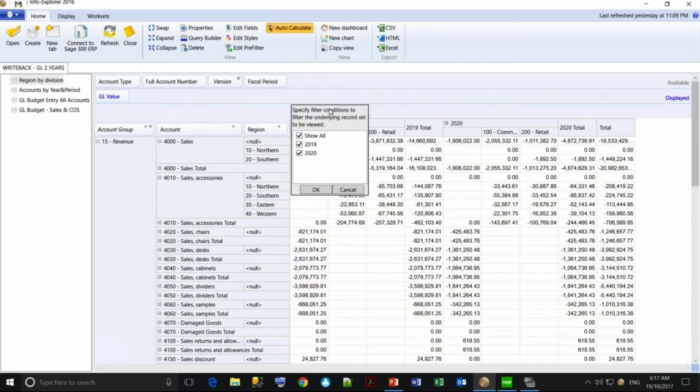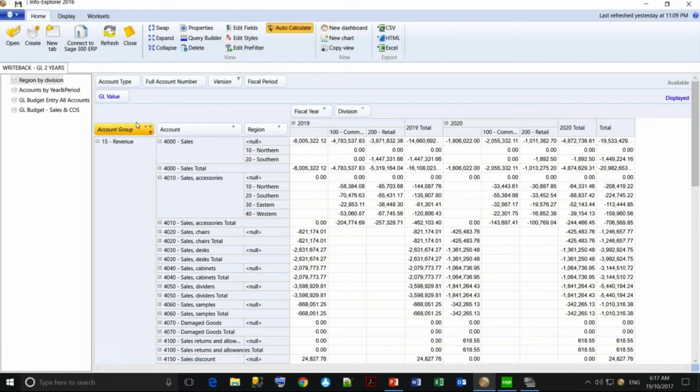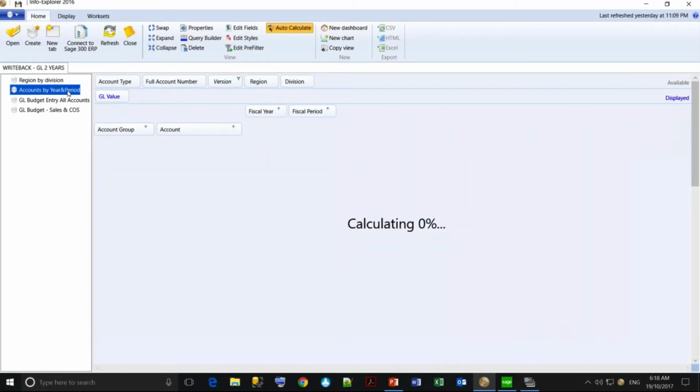I've got my years, which is 2019 and 2020, and I've got my account groups, my account, and in this particular case, the cube is split into region. The general ledger account is the natural account, division, and region. So I could have any of those as my rows and columns for reporting. Here on this particular view, I'm only looking at actuals, but you could be looking at actual versus budget by selecting budget version and dragging it down as a row or a column. I can have multiple views on this data.